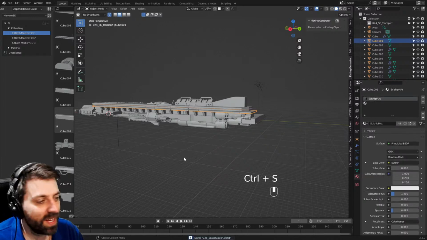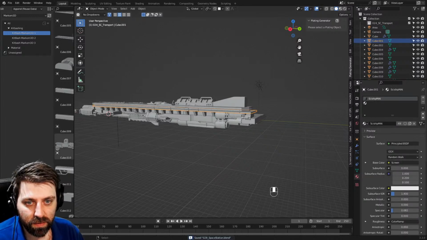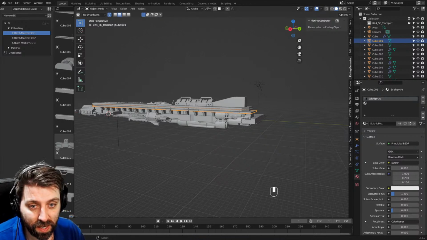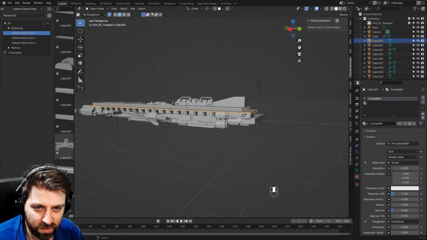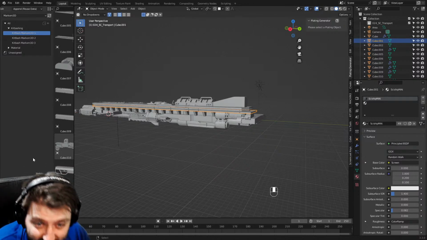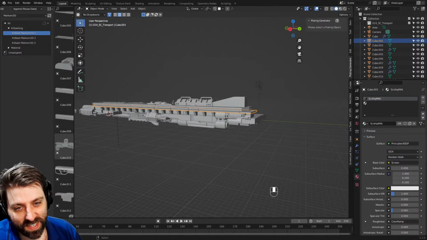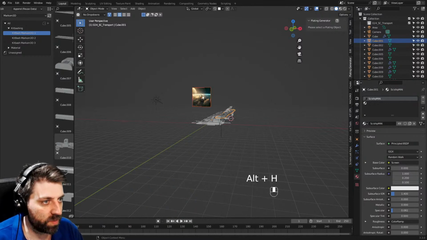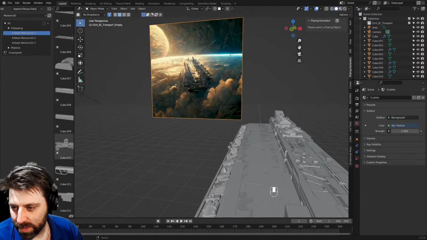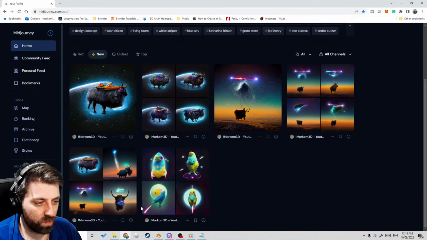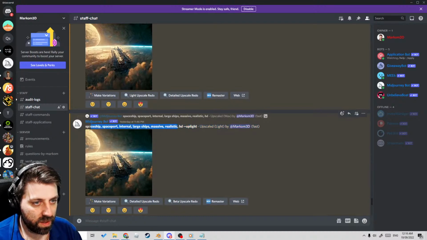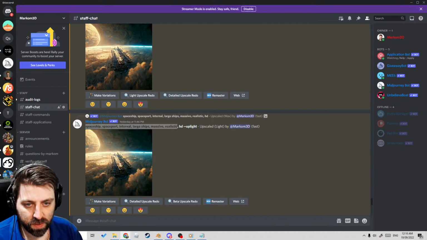Time to save. Let's do that. Currently rocking a 3080 for now. We'll see. Hopefully I get an upgrade. Face grabbing is such a different feel. Oh, just imagine. Hi, what image prompt did you use for the ship? So we're talking about this one, obviously. I don't know. Let's have a look. Nope, not that one. That was our spaceship. It would have been this. That was my prompt.